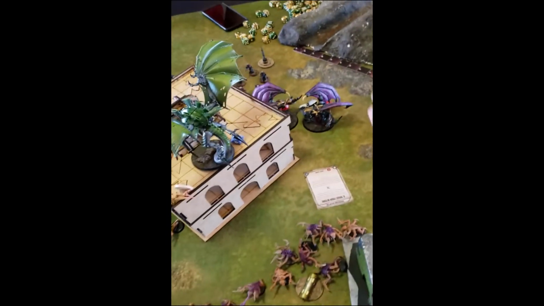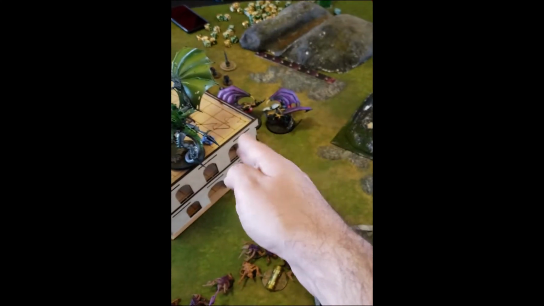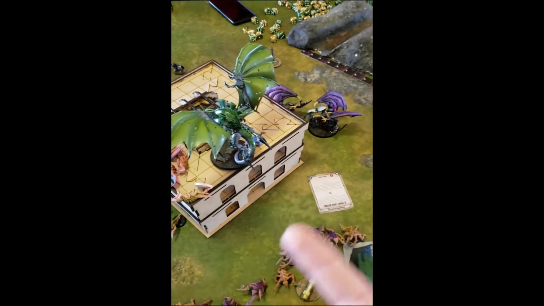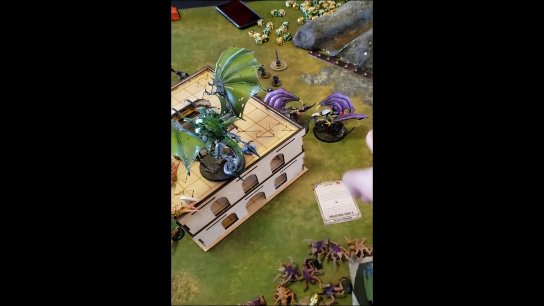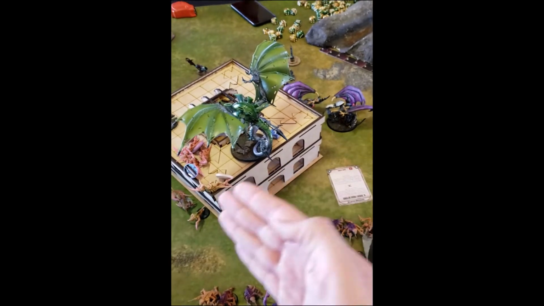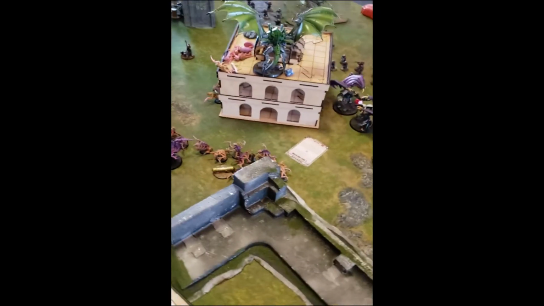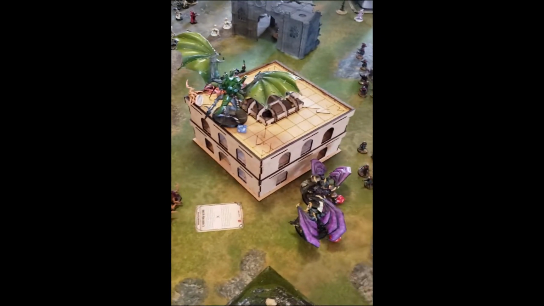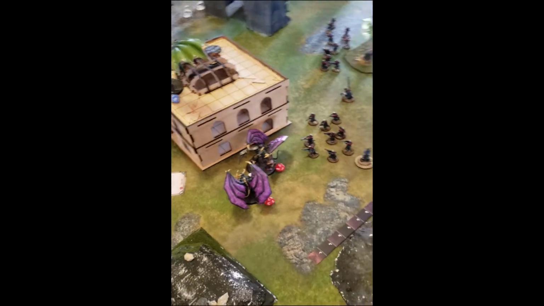So in a misplay here, Tim ran away from both the Demon Princes there because he wanted to leave them open, right? But then he realized that if he were to charge back, he'd have to go down the building and get to him. So he basically knocked himself out of the ability of doing that. It was a big whoopsie, probably the only whoopsie moment of that turn. And then these guys shot into the Demon Princes and didn't do much.